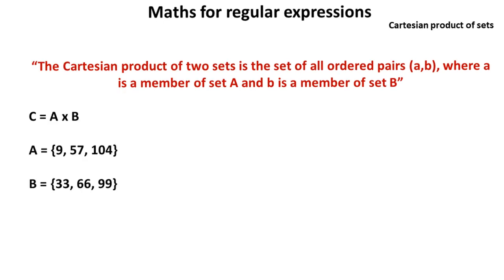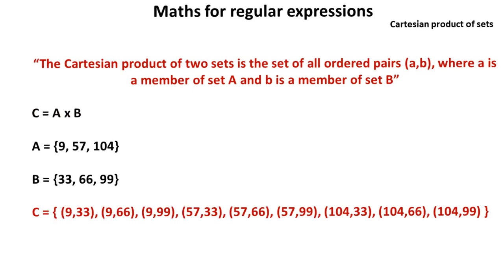A looking example makes it really simple. So here I have set A, and it's got three values in it. Here I have set B, and it has three values in it. We're going to perform the Cartesian product of set A and B. So we say C is A cross B. And you can see there, the Cartesian product of set A and B is the first value from set A and the first value from set B. Then the first value from set A and the second value from set B. The first value from set A and the third value from set B. We now go back to original set A, and we take the second value, and we concatenate that with the first value of set B, and then the second, and then the third. And then finally, we travel to the third item of set A, and join that with the first item of set B, and then the second, and then the third.